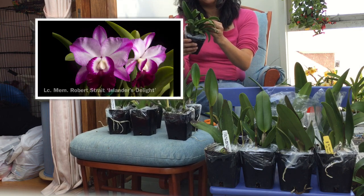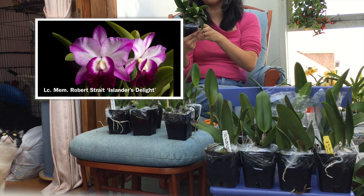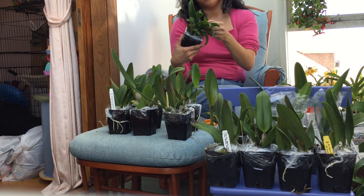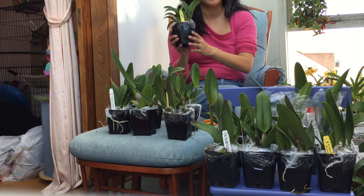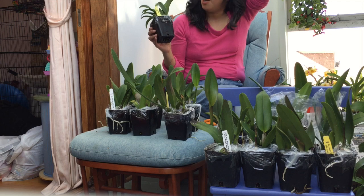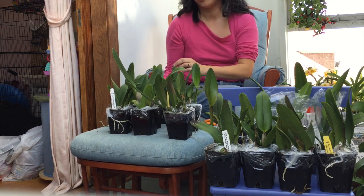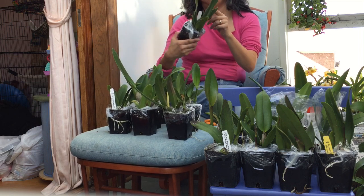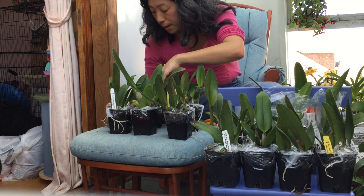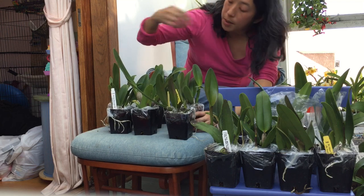I got LC Memorial Strait Islander's Delight. LC Memorial Robert Strait is a blue Cattleya. If I remember correctly, Islander's Delight has flares. So it either has white on blue or it's blue flares on white. And then it should have a purple lip. Did I just read that already? Jeremy.